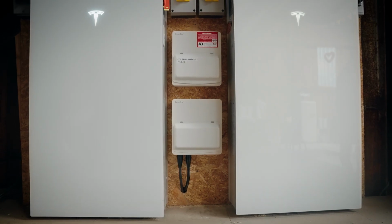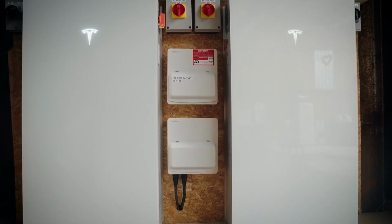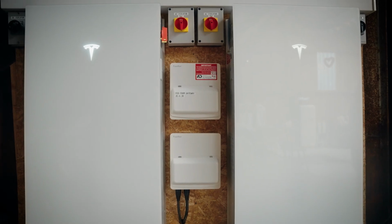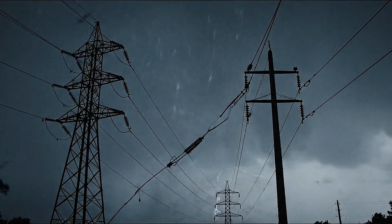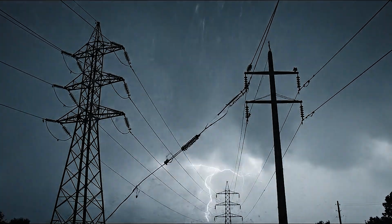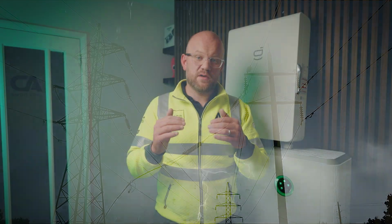Other solutions than SigEnergy, like the Powerwall 3, for example, have a set battery size of 13.5 kilowatt hours, and in the mobile app, you can just set the amount that you want sat in reserve at any point in time. A great feature of the Powerwall 3 is the fact that it can link in with the Met Office and look at red and yellow weather warnings. So in the event that there's a higher risk of an outage, the units can force charge themselves to be prepared for off-grid functionality.